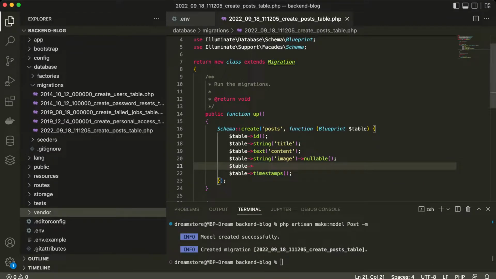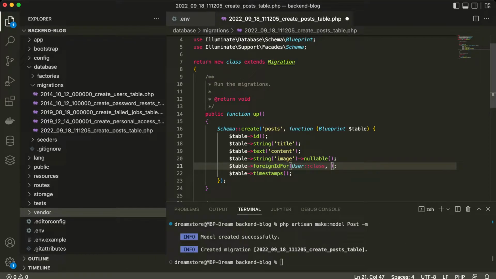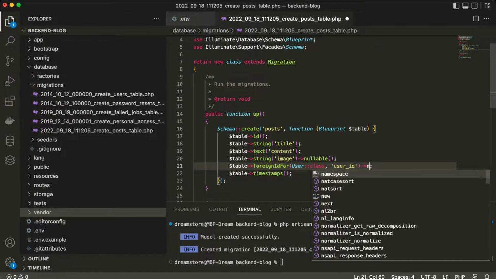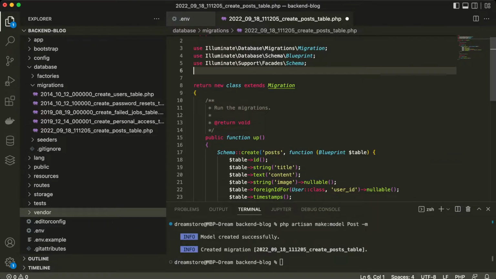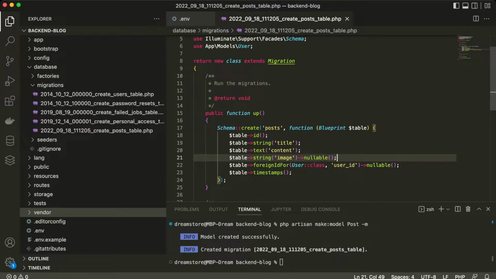The last field will have foreignId type, and it will be responsible for the user ID that is in the users table. So here I'm going to type the User model, User class, and the name of the field, which is going to be named user_id, and it's going to be nullable too. Here I also need to import my User model, and that's all we need for now for the posts table, and we can now migrate.